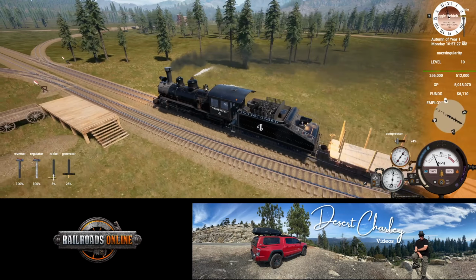So let's stop here. And gang, I'm going to call that one a win. Because four trains at the same time. And look at that. It fits. It fits into the... Yay, it fits.